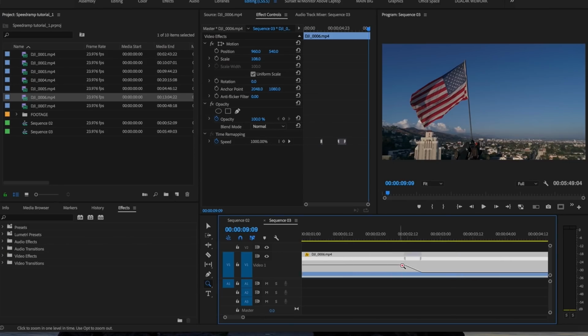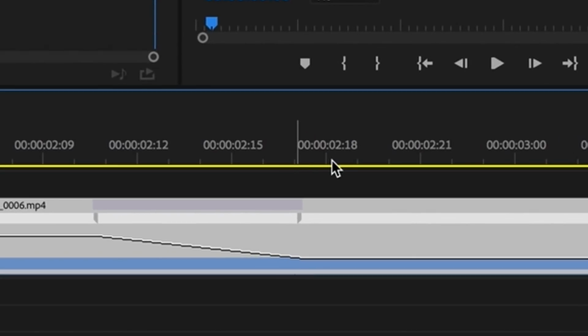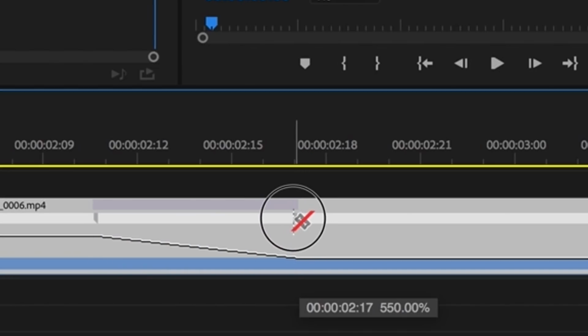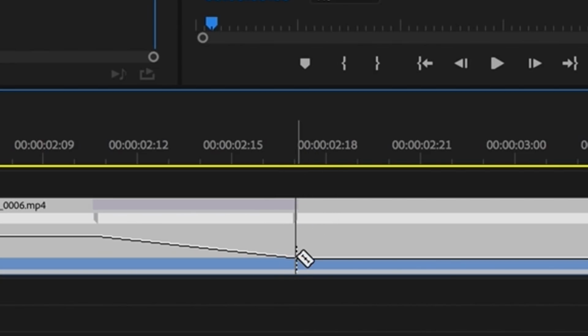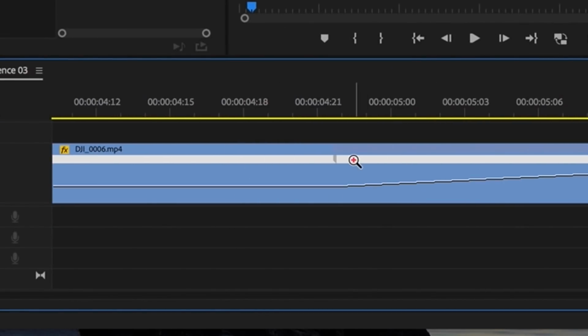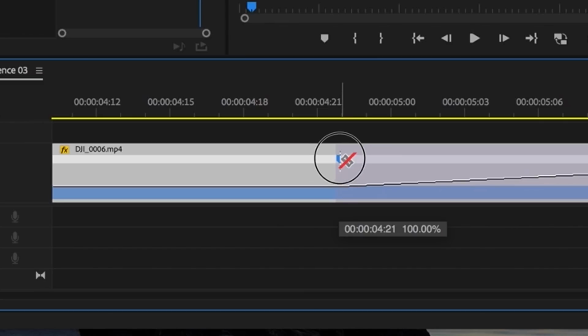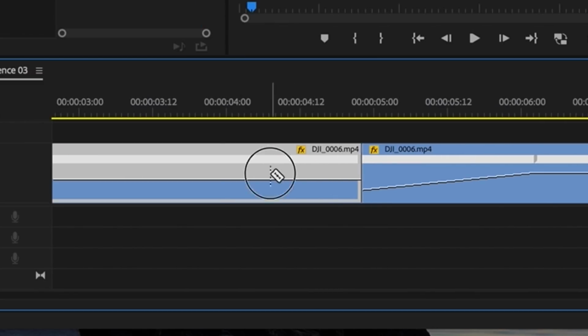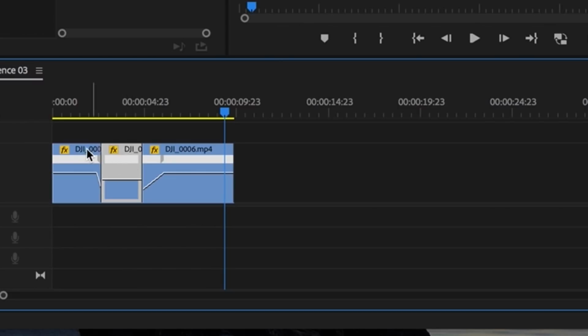So what I always do is I go in here, and sometimes it's kind of finicky, but you want to find, see these points here? I want to make sure that I'm cutting on that exact point, because you see there's a difference between where my razor is going to cut and where this header actually ends. See how close it is? So what I like to do is drag this and find it and make sure it matches this point here, or any of these points, and make my cut there. Then I'll go to the other side and do the same thing over here. If I want it to end here, then I need to drag this just a little bit. Make my cut. So now I've cut the slow motion part out and these two fast parts are here.